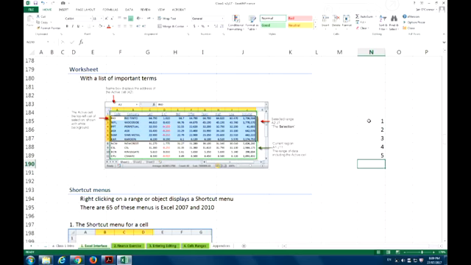So on the screen here, I've got my 5 favourite numbers. Those numbers contain a blank column on the left, a blank row at the top, a blank row at the bottom, and a blank column on the right-hand side. If I click anywhere in the number area, I've now got what we call the current region.